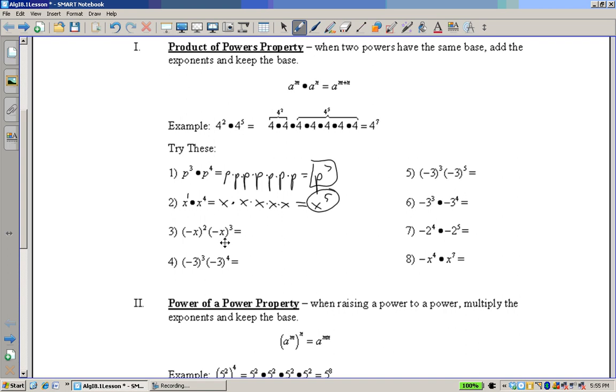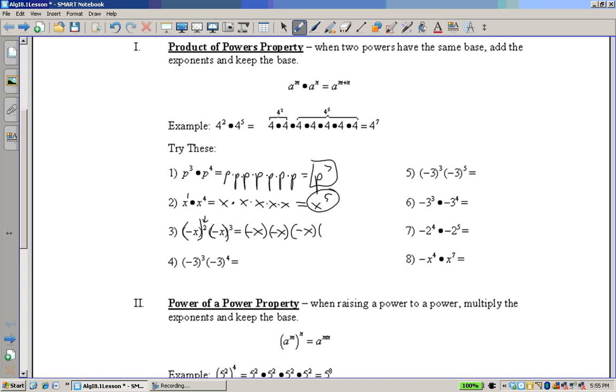And be very, very careful here. This is when you have the exponent and then you have parentheses. That means it's like a Xerox copying machine. Copy exactly what you see in those parentheses 2 times. So I'm going to copy 1, 2. Now we also have the same thing here. We have the parentheses and then the exponent right after the parentheses. So that means make a Xerox copy 3 times of exactly what you see inside.